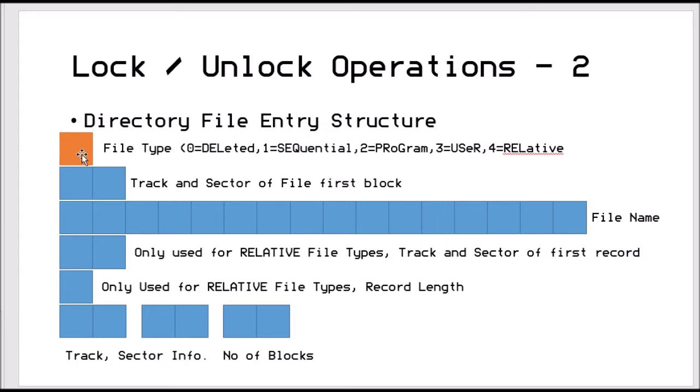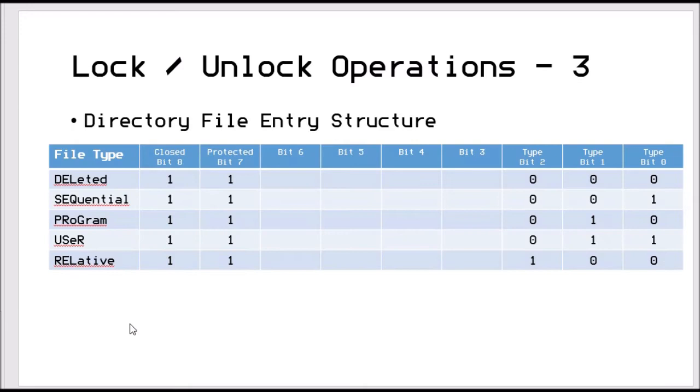So the byte we're interested in is this one. We're going to modify this byte, the very first byte in the file entry structure. And the reason we're having to edit that one is because the file type has many different states. So the first byte is, of course, going to be 8 bits. No, 7 bits. No, 1, 2, 3, 4, 5, 6. Yeah.